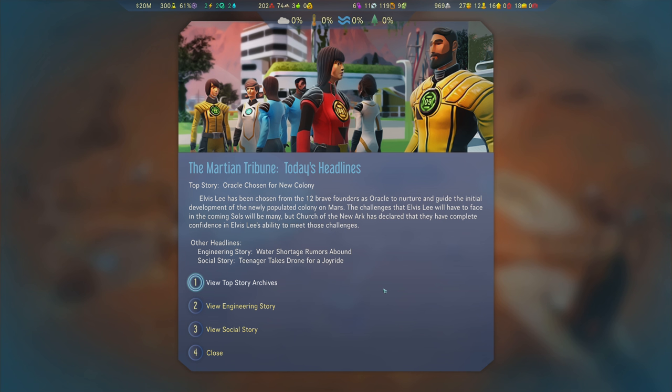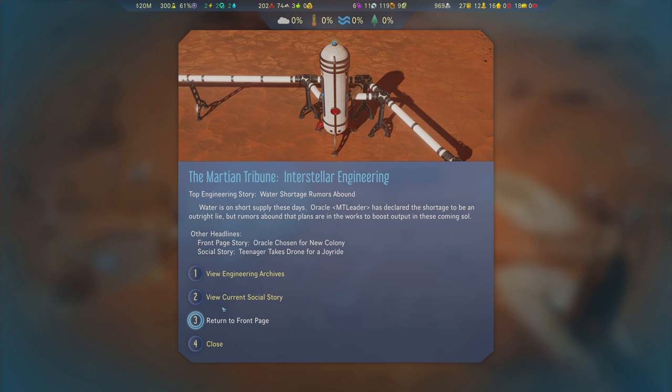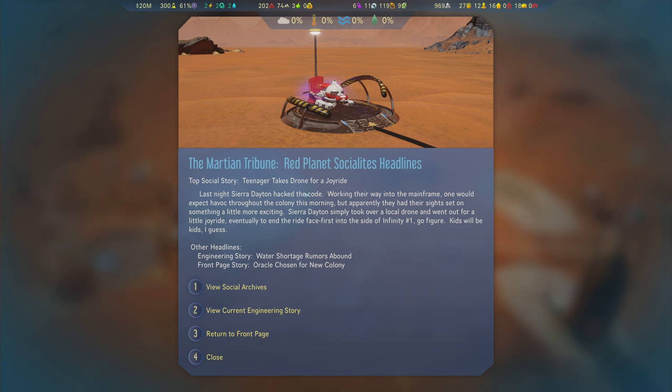Okay. Martian Tribune, what's up? Elvis Lee has been chosen from the 12 Brave Founders as Oracle to nurture and guide the initial development of the newly populated colony on Mars. The challenges that Elvis Lee will have to face in the coming souls will be many, but Church of the New Ark has declared that they have complete confidence in Elvis Lee's ability to meet those challenges. Water shortage rumors abound. Excuse me? Rumors? What are you talking about? Water is in short supply these days. Oracle has declared, MT leader, right, Elvis, has declared that the shortage to be an outright lie. Exactly. But rumors abound that plans are in the works to boost output this coming soul. See, we did that. That's great. This is an accurate story. Good job. How do you know?